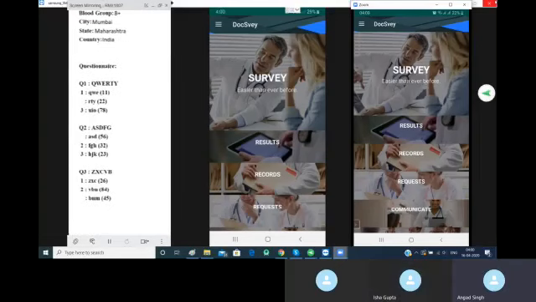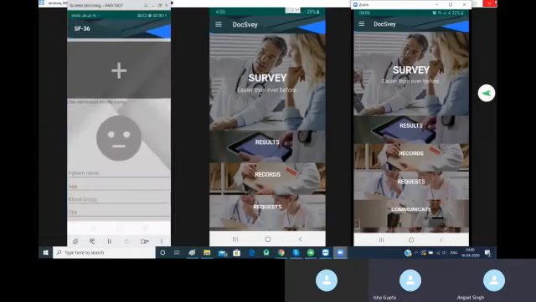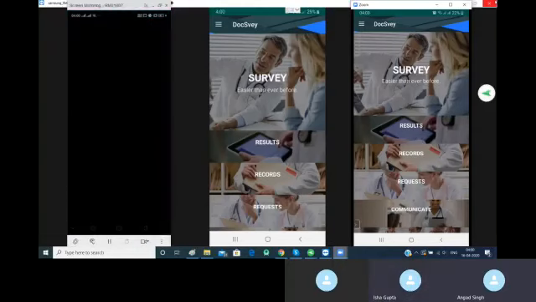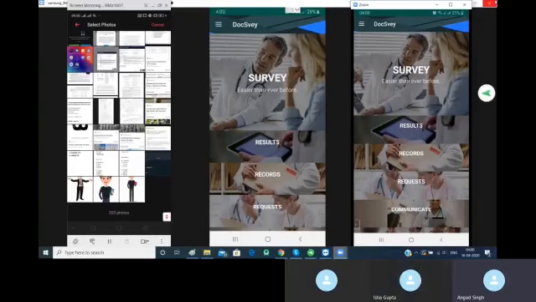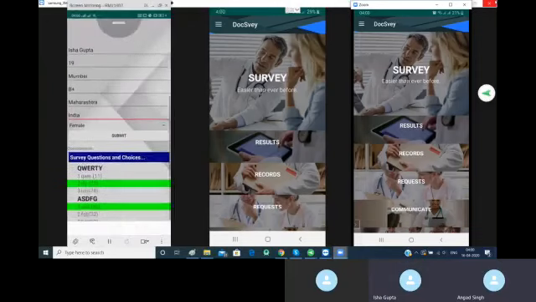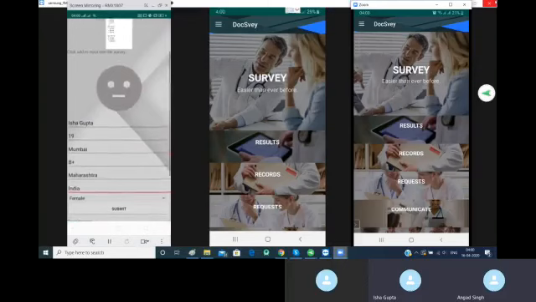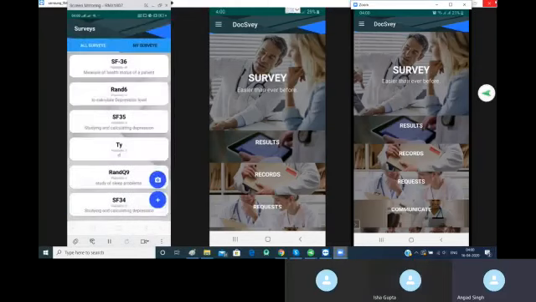You can feed this data to our app, and it will automatically fill the survey details accordingly. So this was one example of creating and taking surveys within our app.